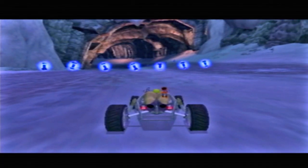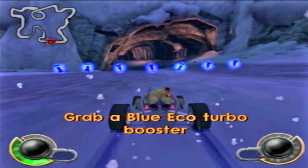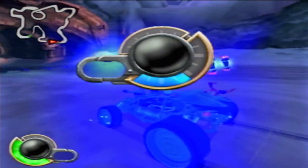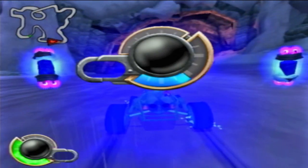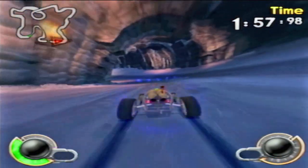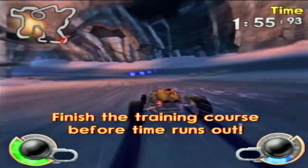Feels nice to be back in the saddle, huh, Jack? Okay, take the vehicle out for a spin and let's see what you've got. Pick up some Blue Eco. Watch your turbo meter for how much juice you've got in the tank, and use it when you really want to burn up the track. Your meter says you've got turbo power. Use it, Jack, and drop the hammer. Oh yeah, now that's speed. Trust me, you'll need it.